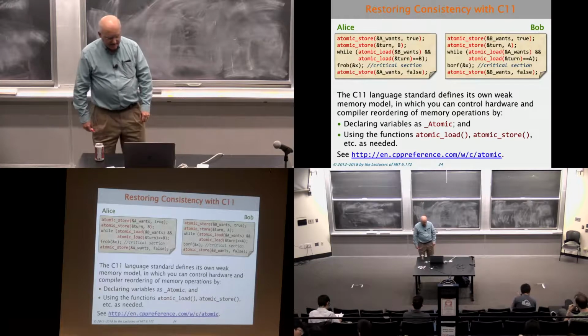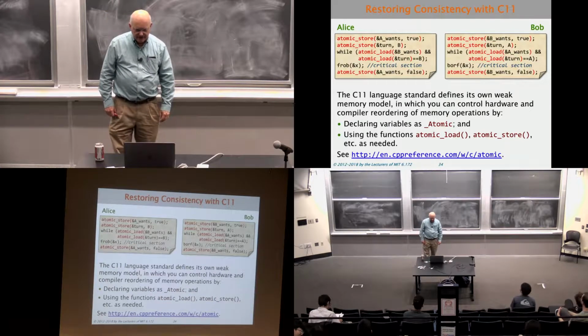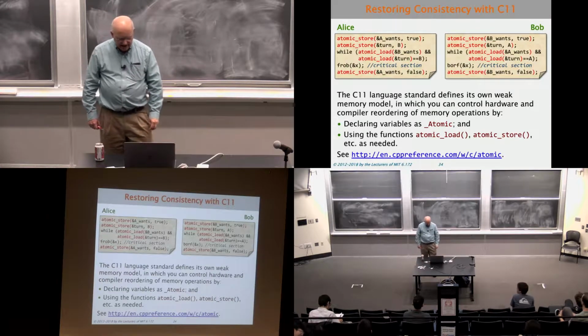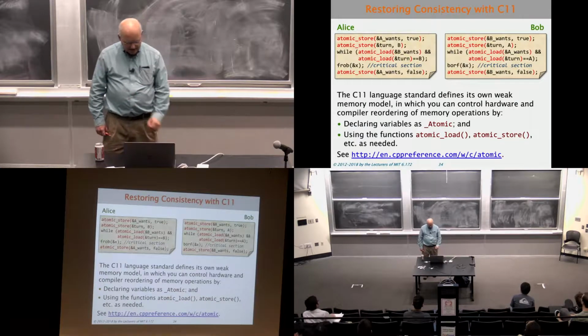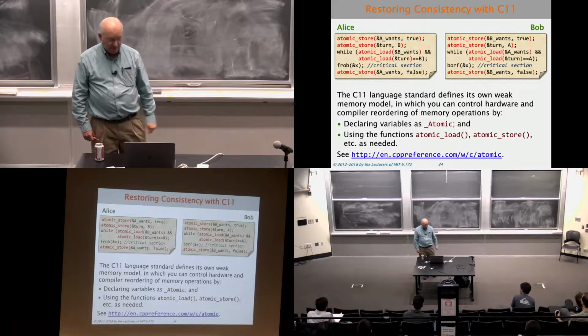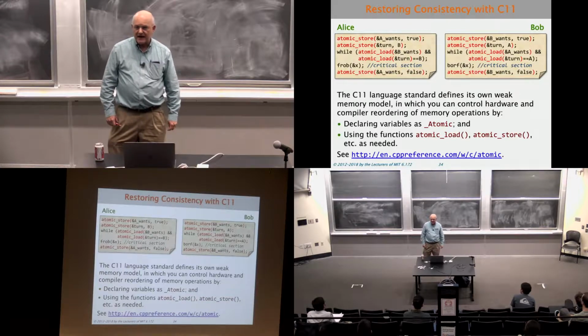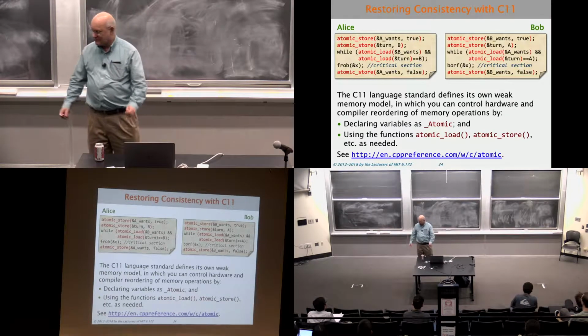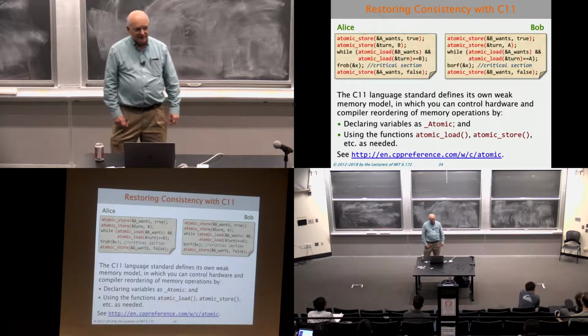So the C11 language standard defines its own weak memory model. And you can declare things as atomic, and there are a bunch of things there, and here's a reference where you can take a look at the atomic stuff that's available if you want to do this dangerous programming.